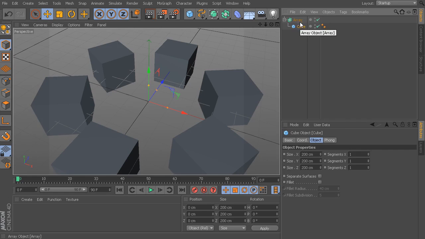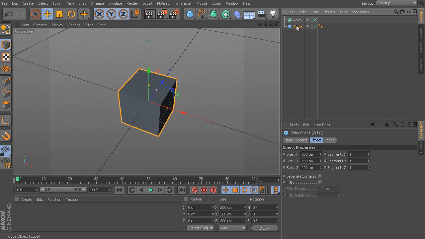So it's important in this case with something like these arrays that the object that you want to duplicate is underneath the array. Now, if we wanted to break this connection, we can just take the cube, drag it out to where we have this sideways arrow next to my cursor. And now that the cube is no longer parented or made a child of that array, the array has no effect.